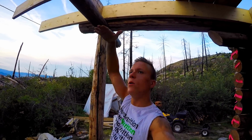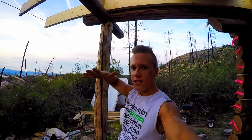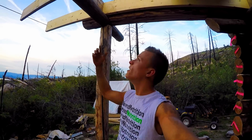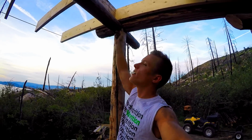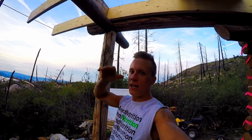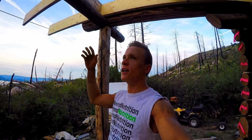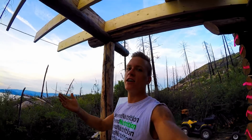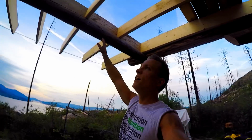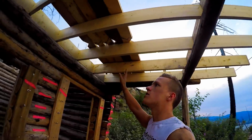support in the bottom. When it's trying to flex, there's going to be tensile force trying to pull apart, and as soon as you cut those bottom strands of the log and you get rid of the whole network of it, it drops the strength significantly. So I didn't want to cut anything into this log or any of the ones supporting our joists.